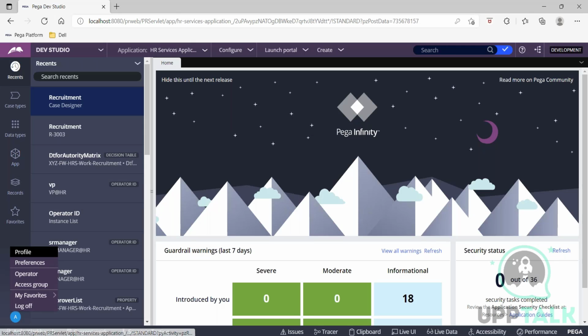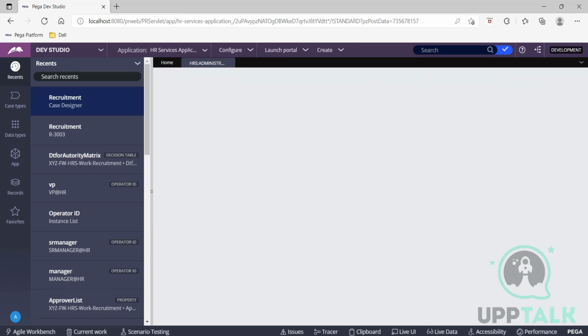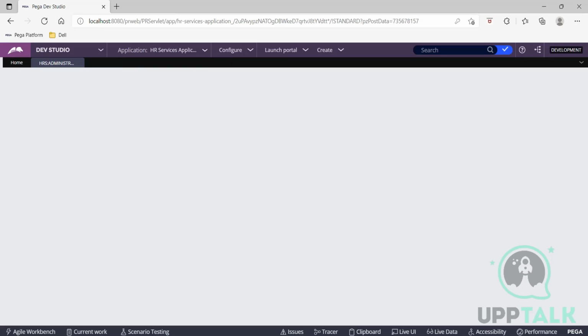It depends upon the access group. When you look at the access group of any operator, you will see the application and the version, definitely. So the first thing is your application, as in to which application you're granting access, which version you're granting access. The second part is going to be your portals. What all portals does this user have access to?